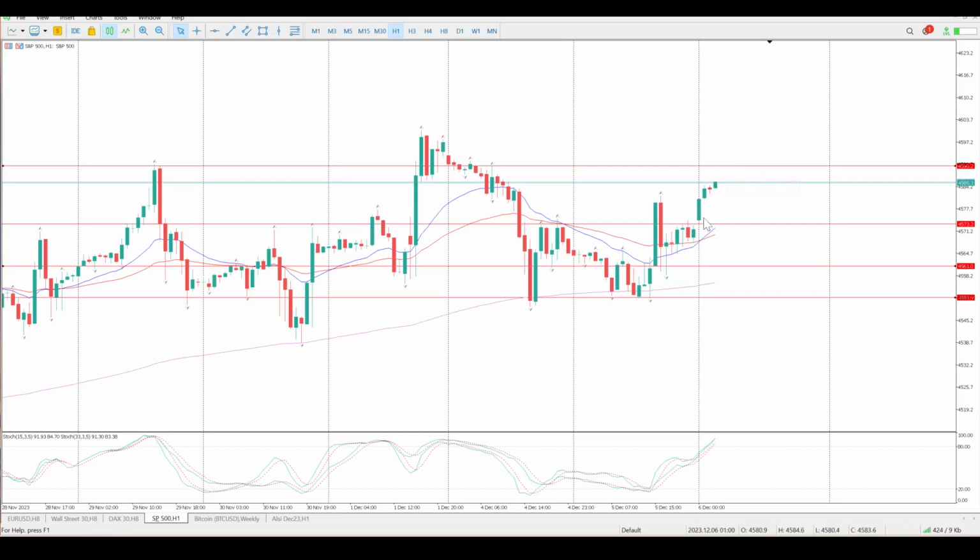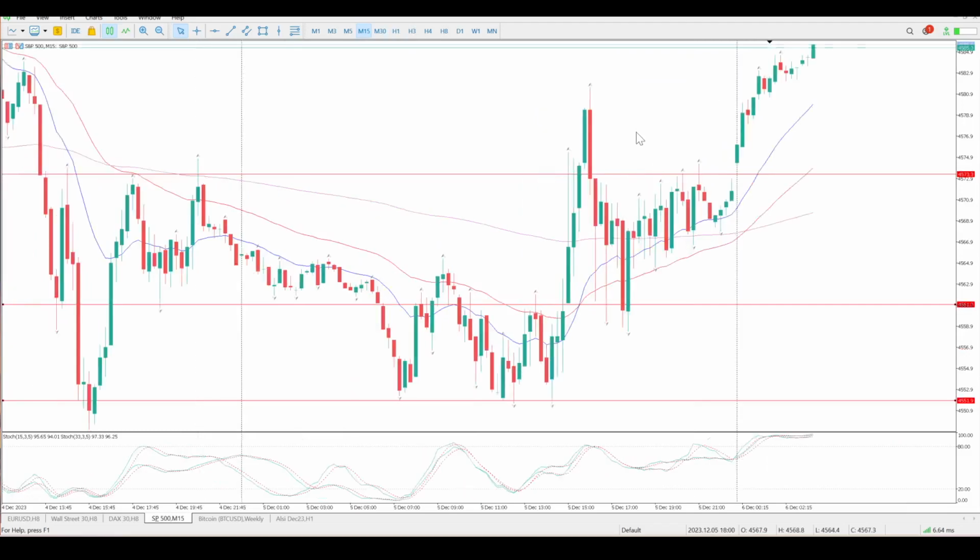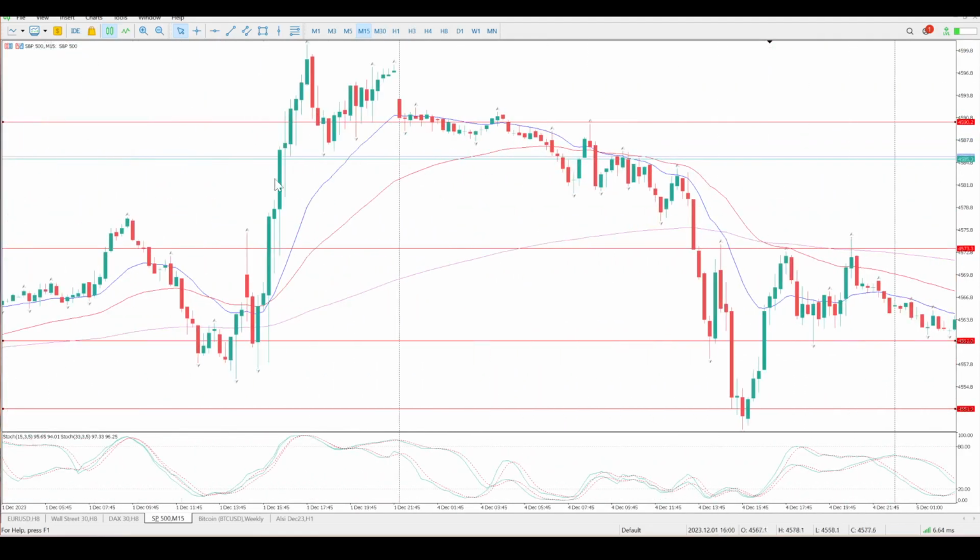The other thing that could happen before we close off is we could break this 45.90 like we did there, but I don't want a little break like that. It's going to need to be a couple of bars break, and you can do it on the 15-minute and not necessarily on the hour. You just look at hindsight here. So we broke nicely, came back. There was an attempt there at building a base, and then we started moving up. So that was going into the close of the session.